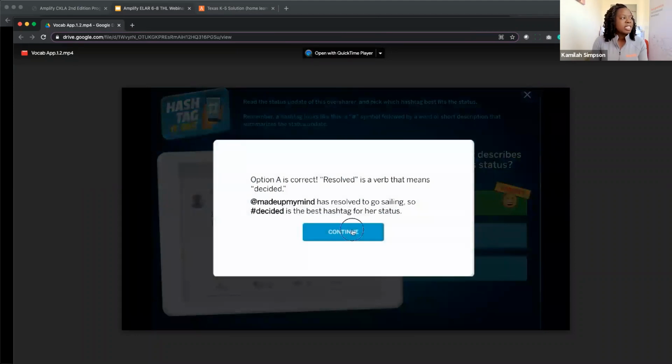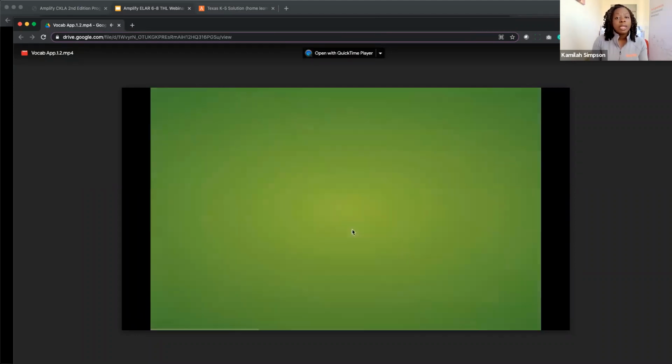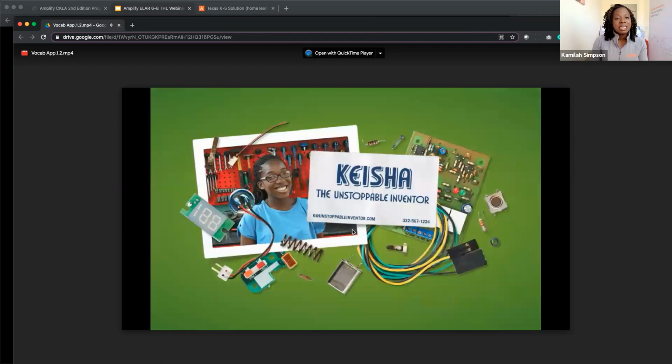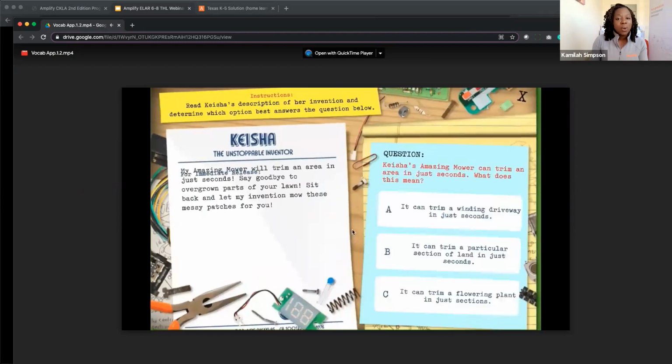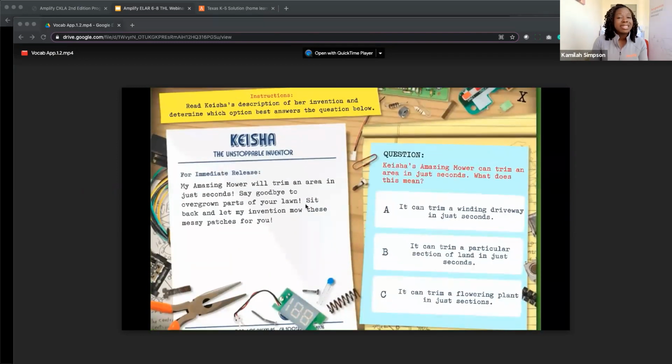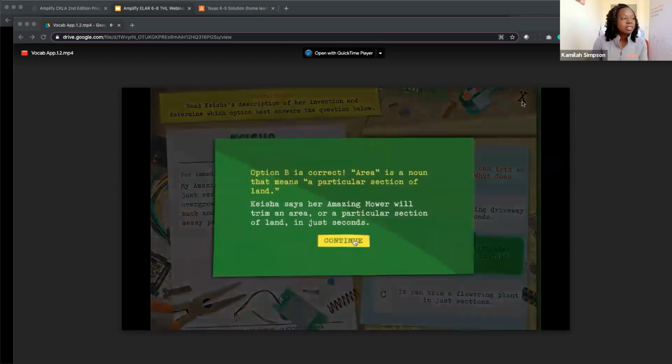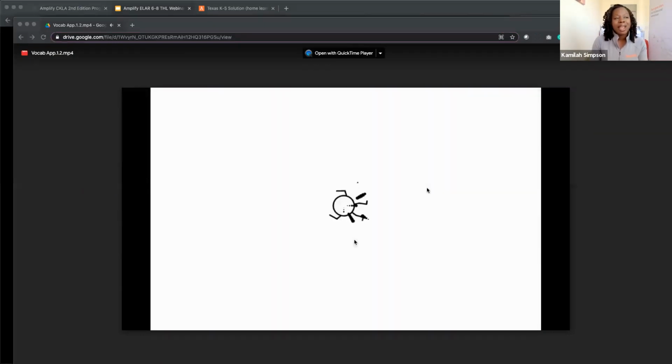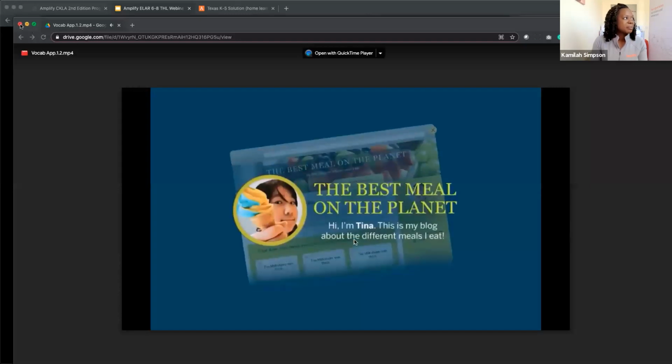So whether the student receives the answer correct or incorrect, that immediate feedback is there. And one word can have essentially up to 11 different activities associated with that word. So students are able to see and experience that word in multiple contexts and in a variety of activity types.